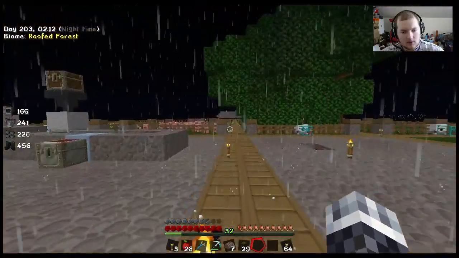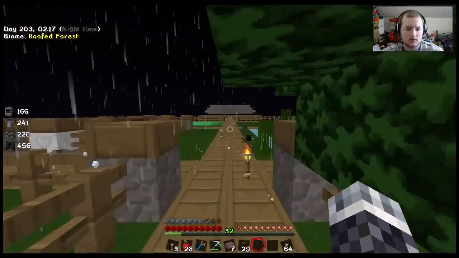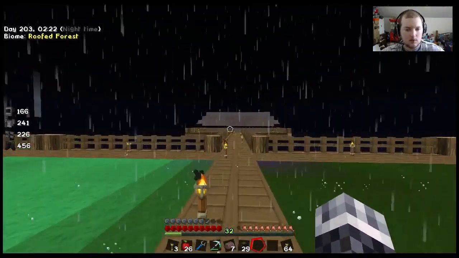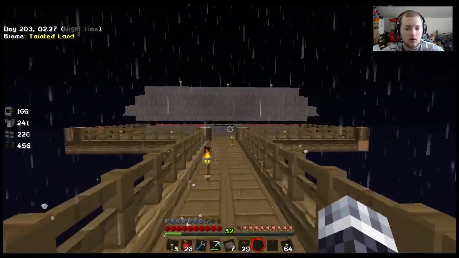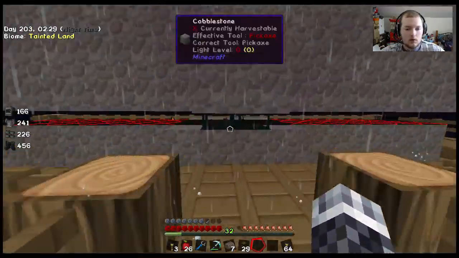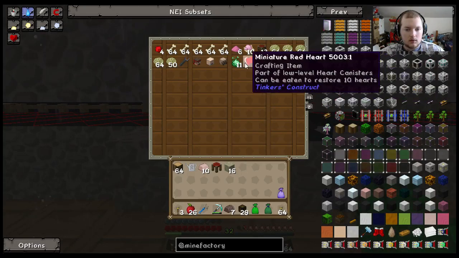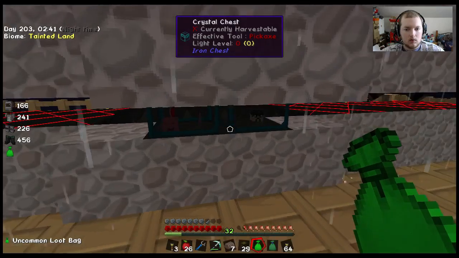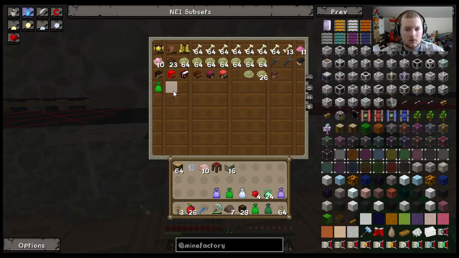While that's smelting, let's go see if we've got any loot bags over here. Just because it's time to check, I guess. I don't know what I was gonna say there, but oh well, I said something. Loot bag, loot bag, loot bag. Minisio essence, redstone. Loot bag, loot bag, loot bag, Minisio, loot bag.